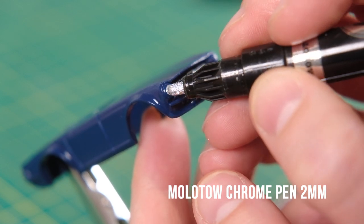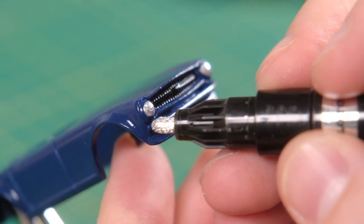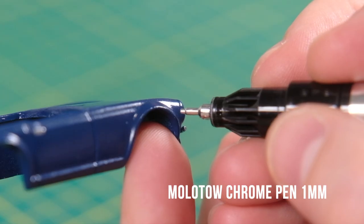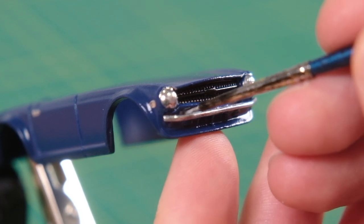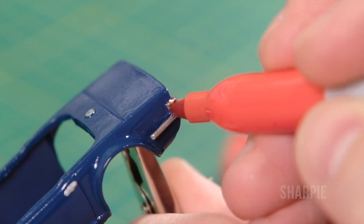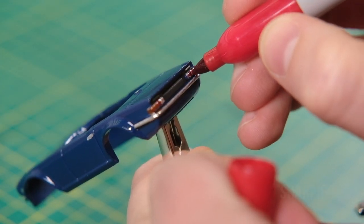Now I can go wild with my Molotow chrome pens once more, drawing in the headlights, bumpers, tail lights, door handles and locks, fuel filler cap, and side repeaters. I apply some using a narrow brush in the hard to reach areas. The tail lights and side repeaters are coated with orange and red Sharpie for that translucent effect. I also add in the rear badging.